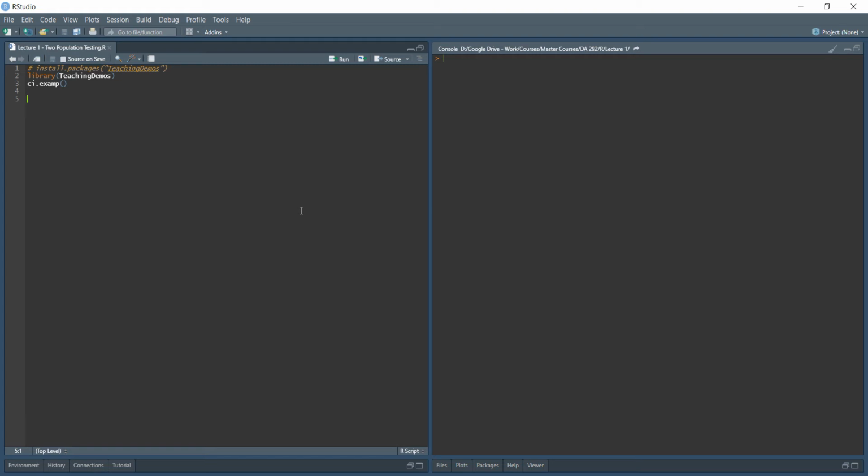Now, part of the issue with this and with everything that we're going to work on with this data format is that when data is put into a table, there's a couple of different ways that it can be written into a table. So we might have a wide format or a long format depending on how we want to construct it.